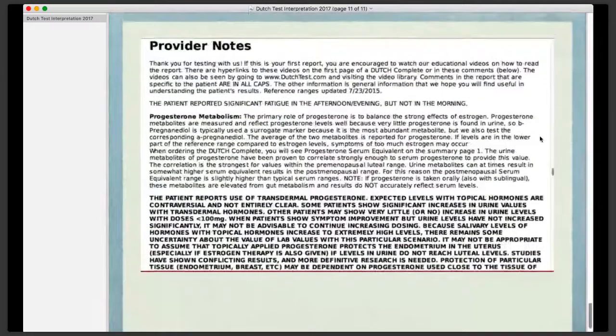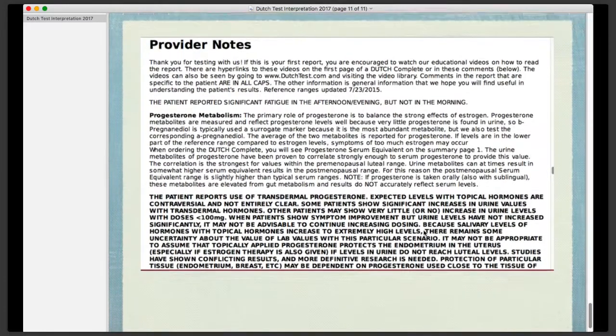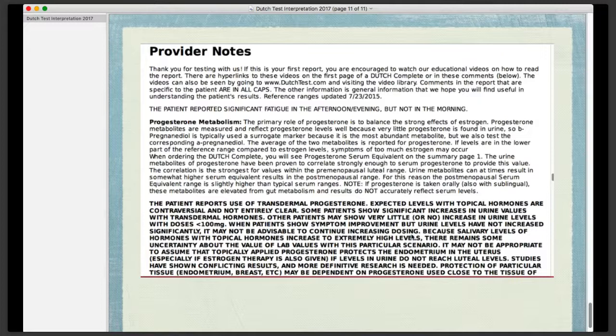Here, the last section is the provider notes. There are many pages in the provider notes, and I just want to show you one little section of it. There's a lot of explanation here. For example, it explains how the urine test works and how progesterone metabolism is done. They'll explain this for every element. The normal type is all generic explanation, but anything in high, all caps is about you personally. Most of it is just information, but you can then understand what might be going on there.